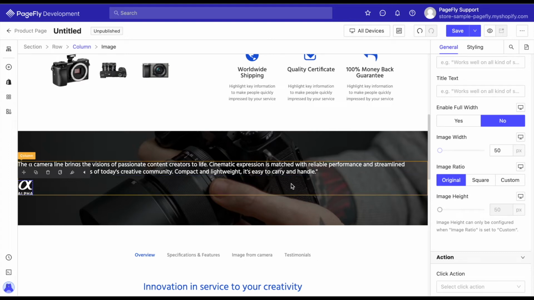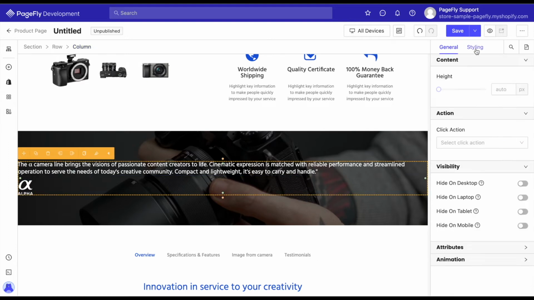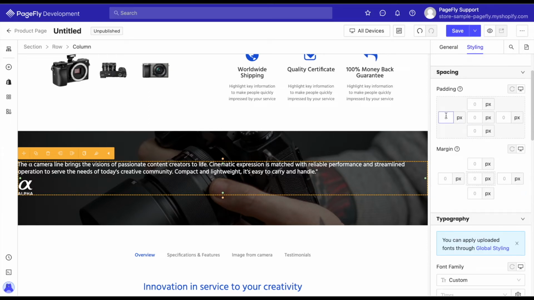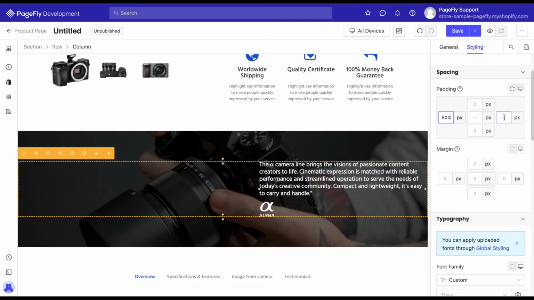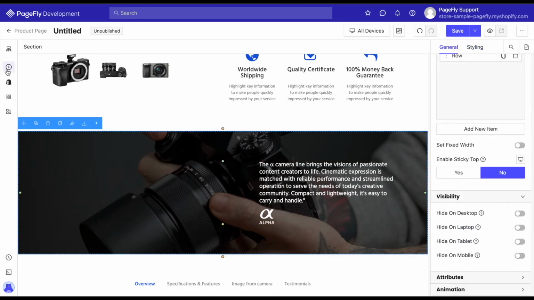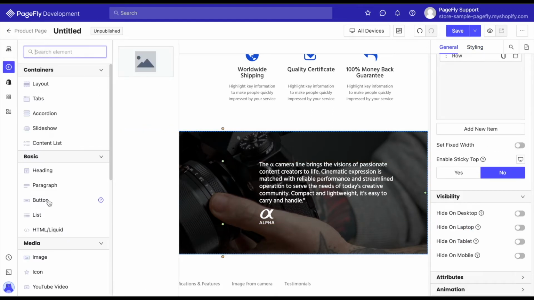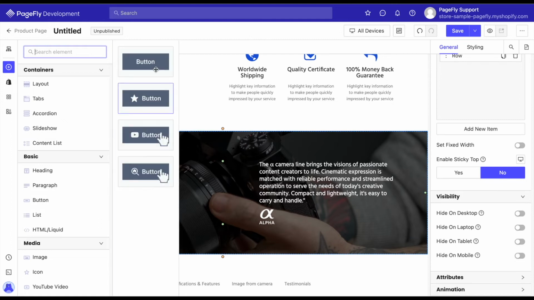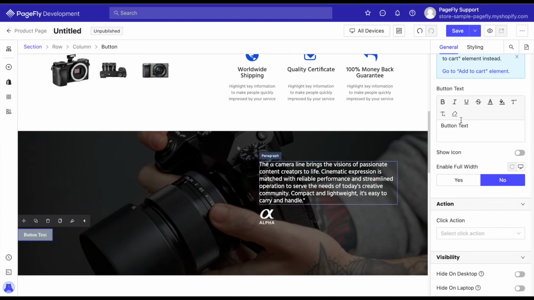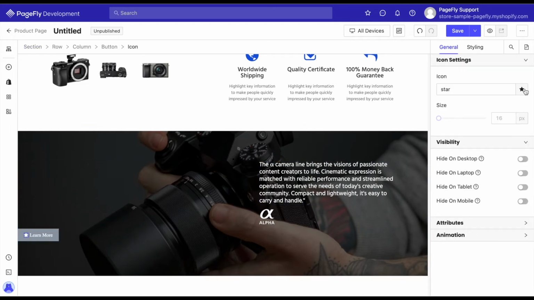Then I'll select the column and head to the Styling tab. In the spacing parameter, I'll set a padding for the column to push the paragraph and the image to the right. Next up, I'll add a button element. And I'll customize its styling.